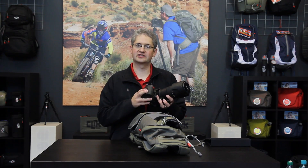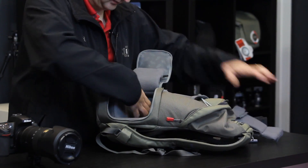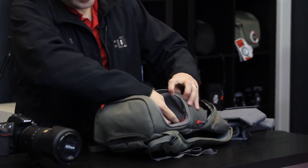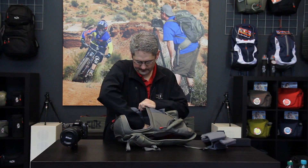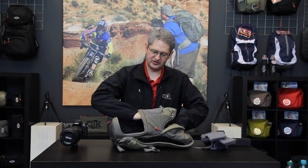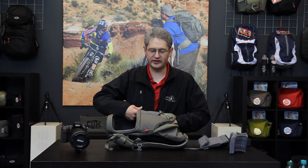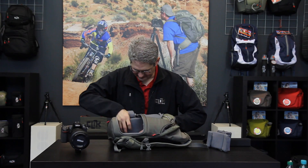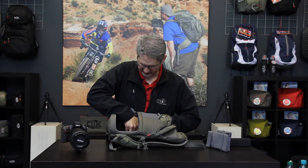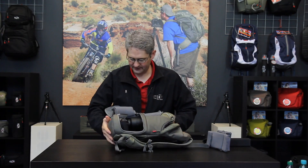As an alternate configuration for this bag we can fit the 70-200mm f/2.8 lens on a standard body. To do this we simply remove the internal dividers out of the pack and unzip the compartment divider between the top and bottom sections. This allows us to create one large compartment out of the pack. With the camera bay opened between the two sections, we can use the lens dividers to make a comfortable adjustment point for our camera with the long lens to fit. Simply take the camera, slide it up the trunk, and you are ready to go.